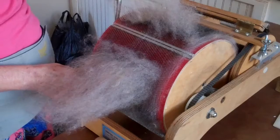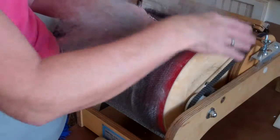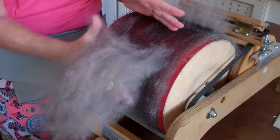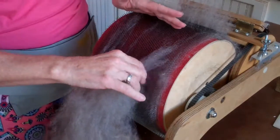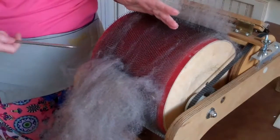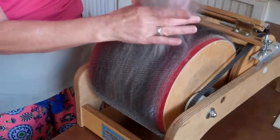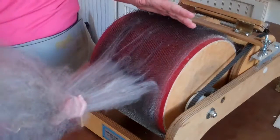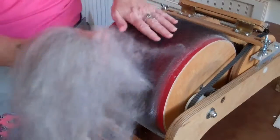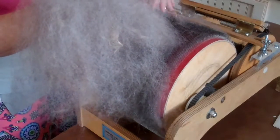When you're ready to take the bat off the carder, move the brush out of the way, and then just using your hands, gradually work the bat off. And you can use the picker or a knitting needle to get the fiber with it. Let it roll back up. Pick it almost straight up and off. Straight up and off. Eventually, you'll get to the end. I'm getting there.